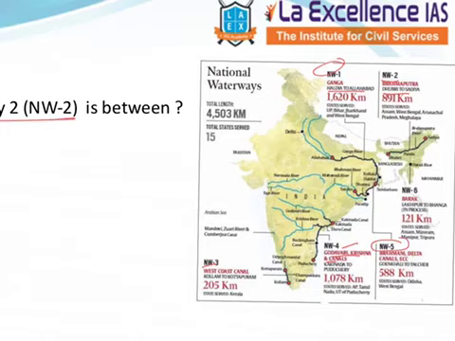Then National Waterway 5 is between Brahmani Delta canals, that is from Goenkalli to Talcher. Then National Waterway 6 is Lakipur to Bhanga, that is in Barak. Okay, so these are the 6 national waterways. Just try to remember, this can be asked in the match the following.